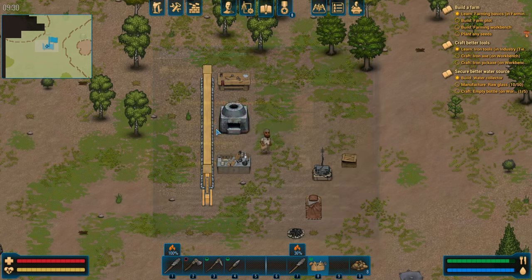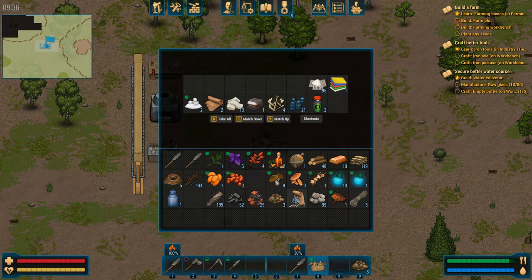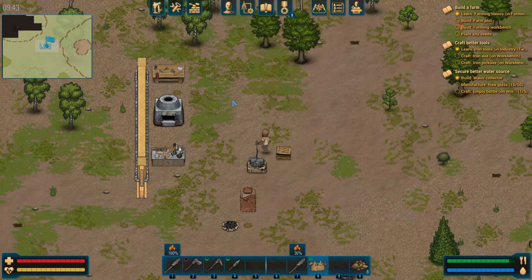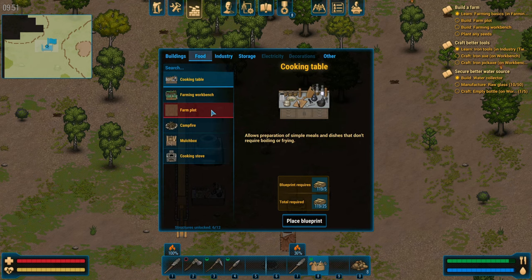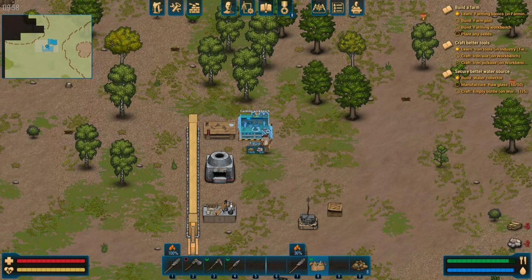Plant any seeds. Do I have seeds? I might have picked up some. Yeah, we do. Tomato seeds. Wonder if there's a way to make seeds. Probably the farming table, right? That's one of our objectives is the farming workbench. Let's see if we can make that. I'm going to put it right next to this one. I bet this is where we make seeds. My guess.